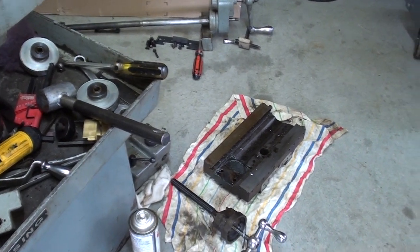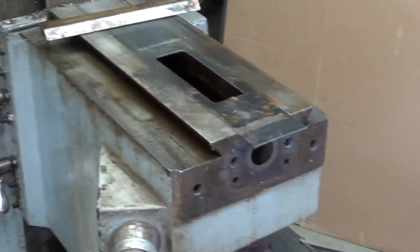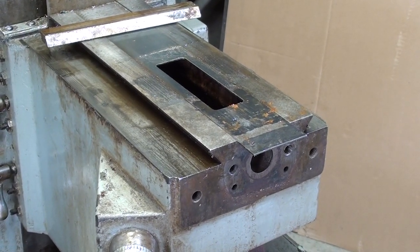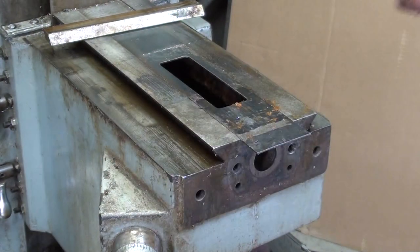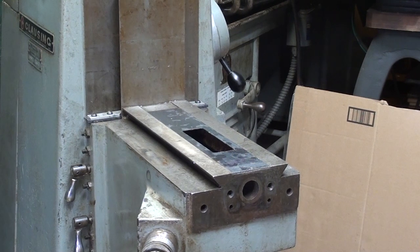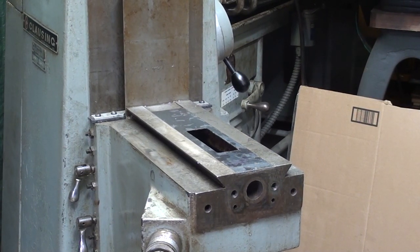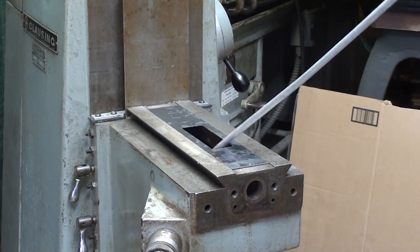Now for a little cleanup. There and there, and I believe that's going to be the extent of the disassembly. I don't see any need to take the knee off at this time. There's quite a large quantity of chips in here, and of course that was caused by someone using an air gun, so I'll get even with them with my air gun and blow them out of there.